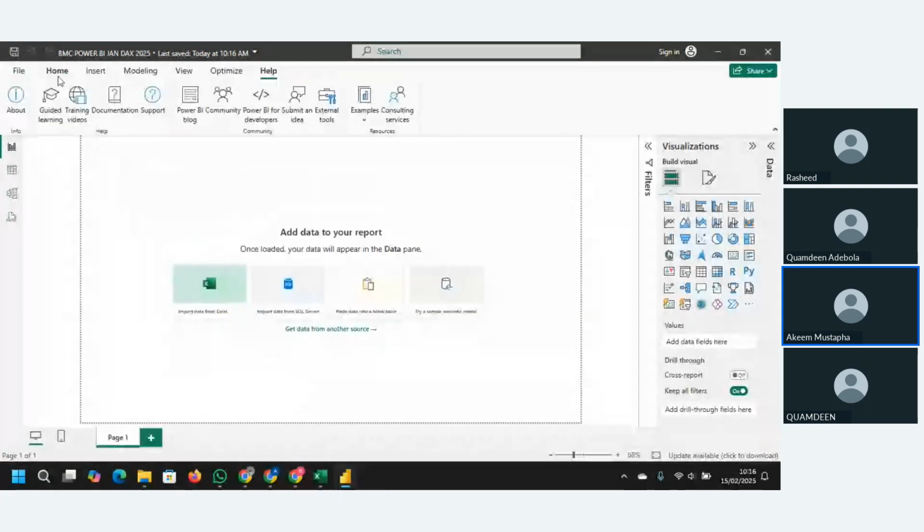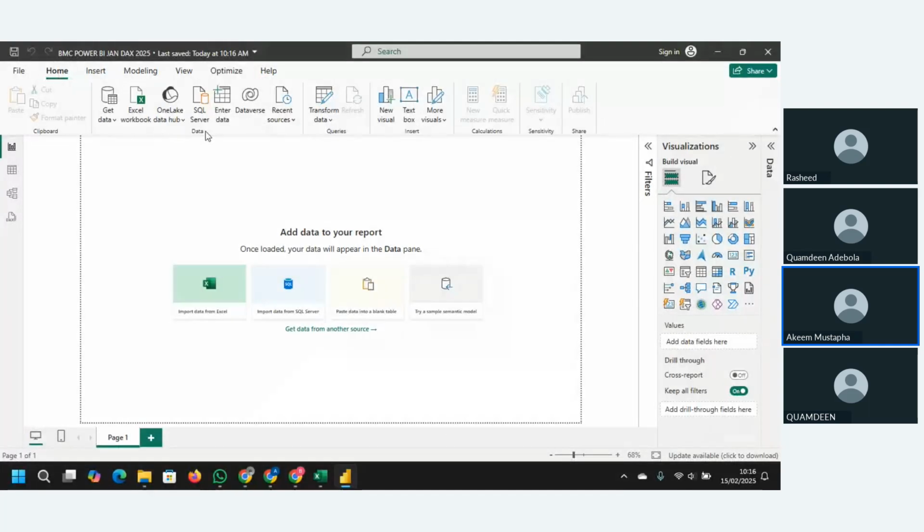Then go to the Home tab. This is where some of the things we are going to be using basically will reside. We have the Home tab. This is where we are going to get data. This is what has replaced the data option where we have Get Data and Transform Data under Excel. So this is Get Data. We're going to get data from here.